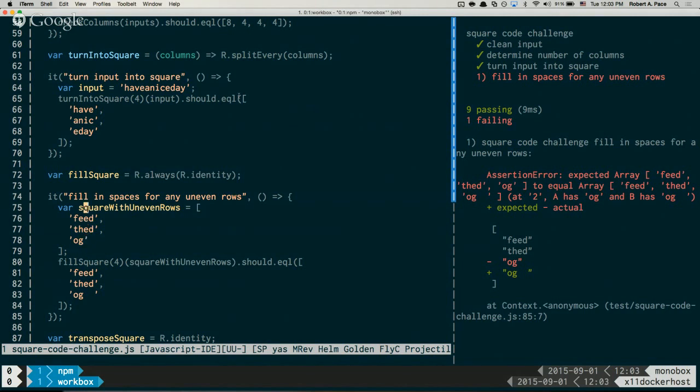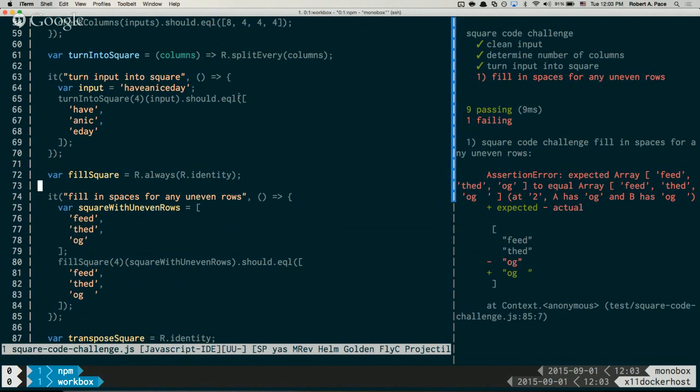So what I'm going to do to get around that is pad in some extra spaces. If my square is not perfect, then I'm going to put spaces in to make it perfect. So that means that if my input looks like that, I want my output to look like that, where I just added 2 spaces onto the OG so that we have an even number of items in the columns there, so that I can use zip later.